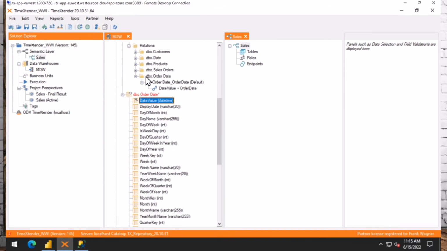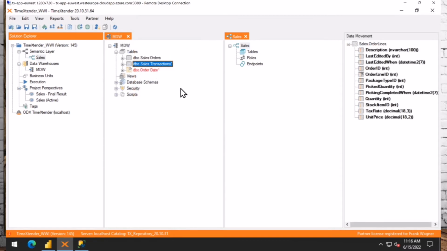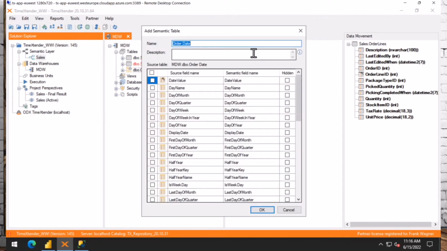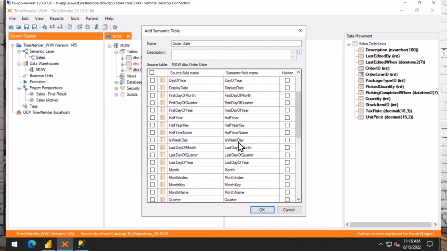And now you can see I have a relation in the fact table to the order date table based on the join columns. And now, first step, to our semantic model, we will add the newly created order date table. And to do that, we just drag and drop over the order date table and release it here on the tables, and then we will just select the fields that we need. In this case, I will need the date value and I will select it to be hidden. So it will not be selectable directly in the tabular model, but it will be available in the background for joins and calculations. And then we also need the month.